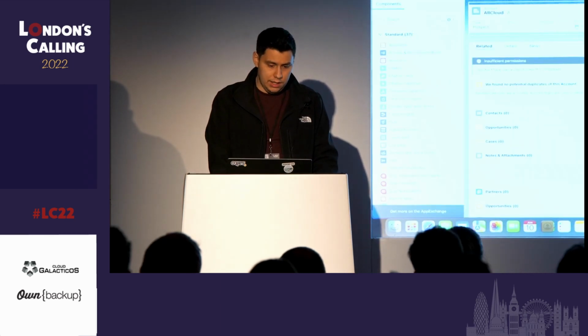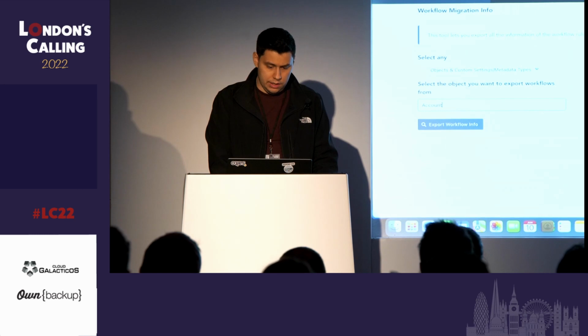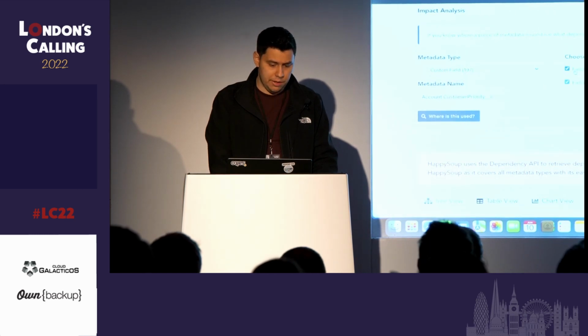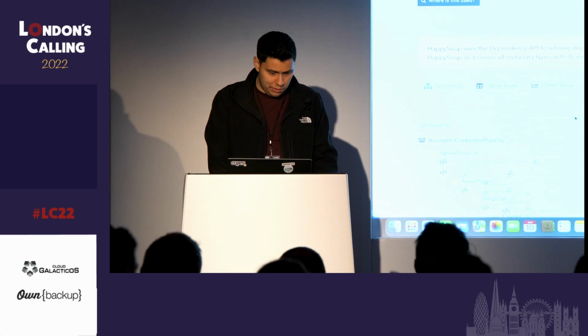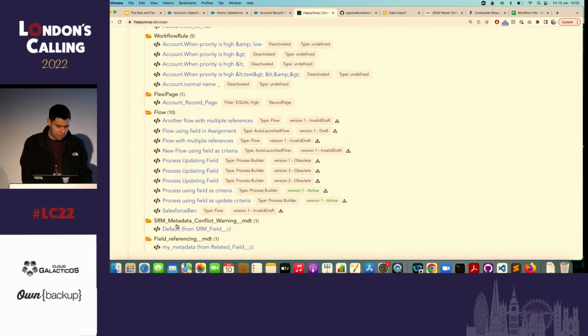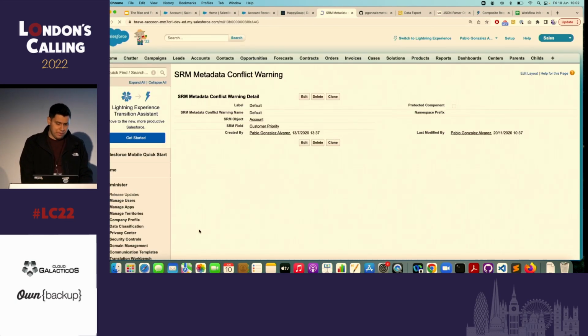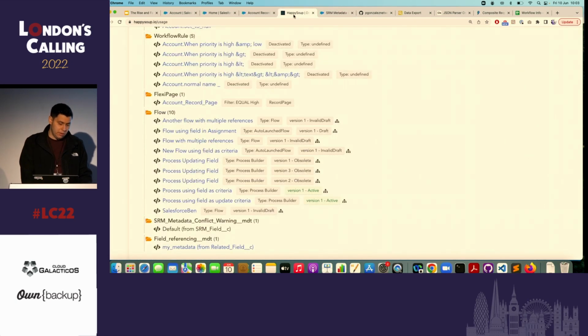No, but one thing I did implement in HappySoup is I had this option here for field metadata types. This feature was actually requested by Dan over there. So what you can do with this is you can see if the field is being used in a metadata type. There's a special field in the metadata type called field definition or something like that. So at least I can tell you if the field is being used in custom metadata types and also the object, but no, it doesn't support dynamic references.